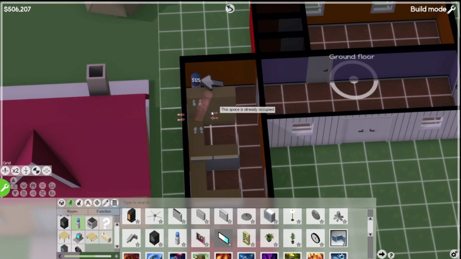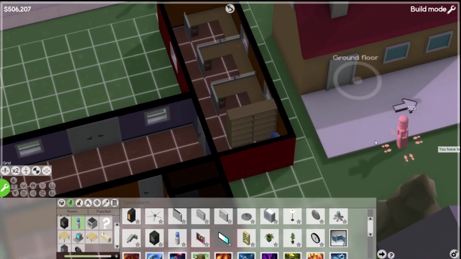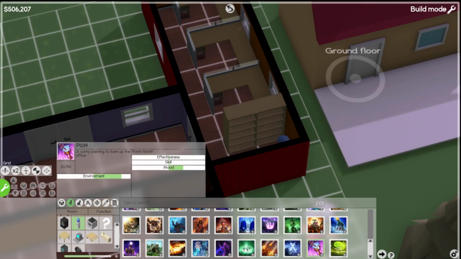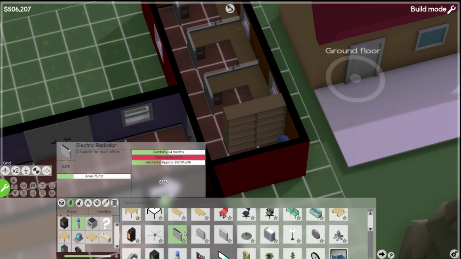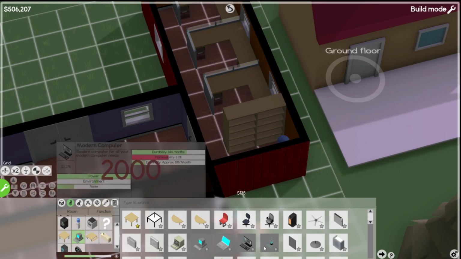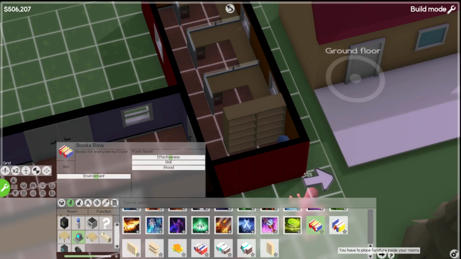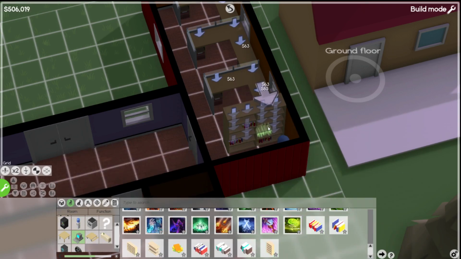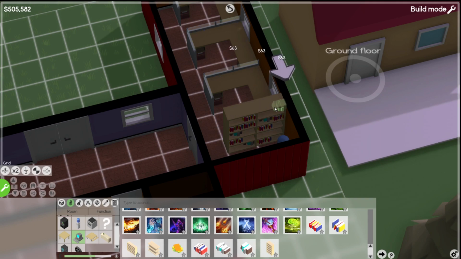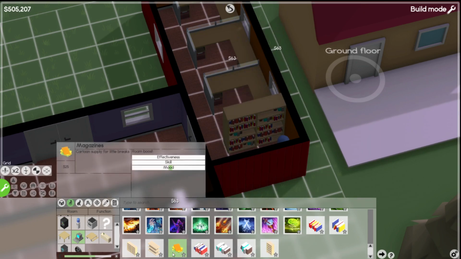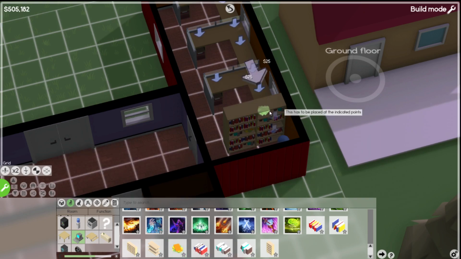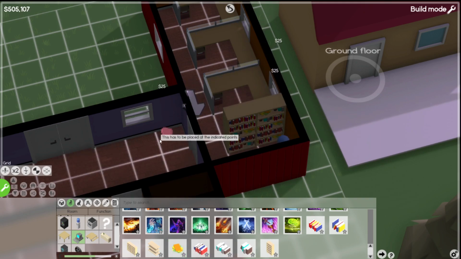And then on these shelves, I probably should have just made one of these and then copy and pasted. But I want to use a bunch of these new books, if I could find them. I think they're in the office. Here they are. Like this. Boom, boom, boom, boom, boom, boom, boom. And let's grab different books. And different books. How many times can I say different books? Actually, these are... There we go.